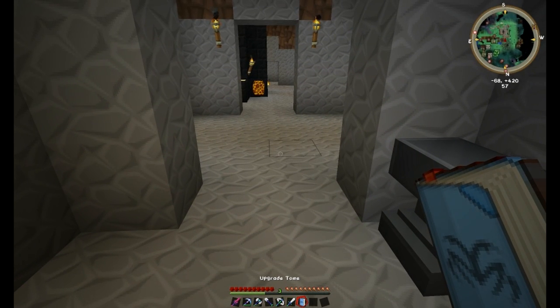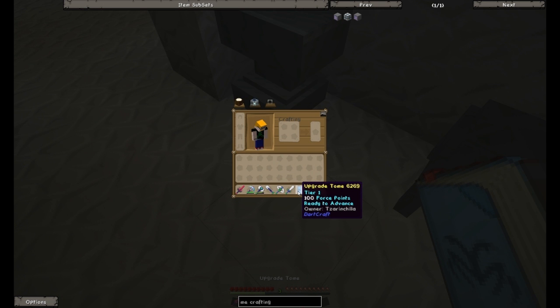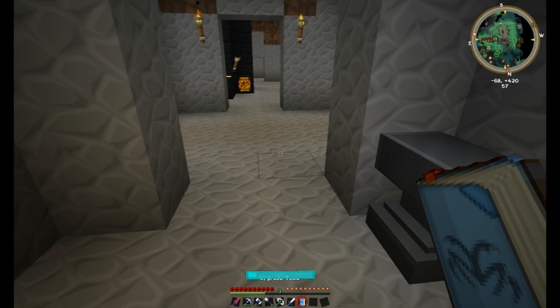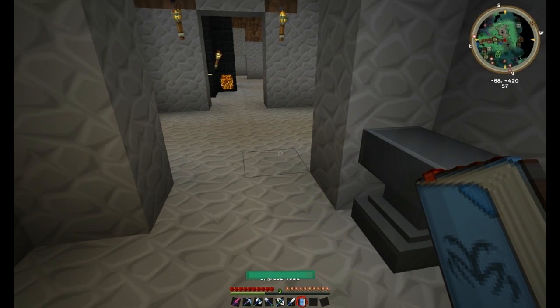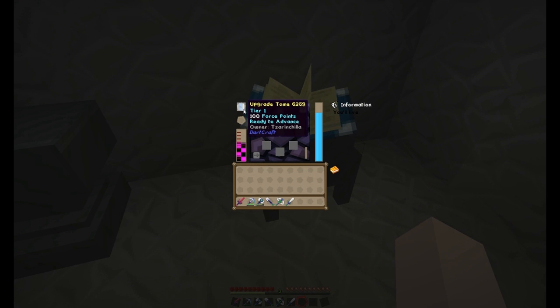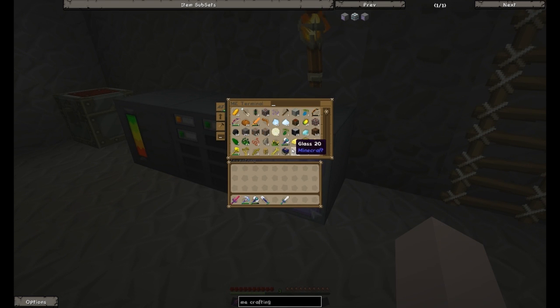Now, if we hold shift, or is it in the inventory? Now it's ready to advance. I'm not entirely sure what that means. Now, but what we do want is we want flint. So we'll just take one of them out of there.